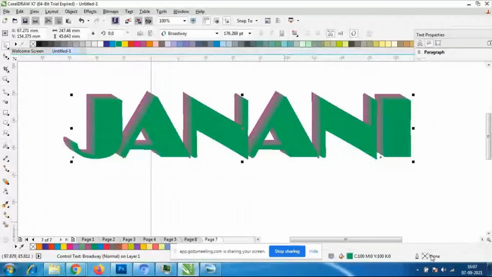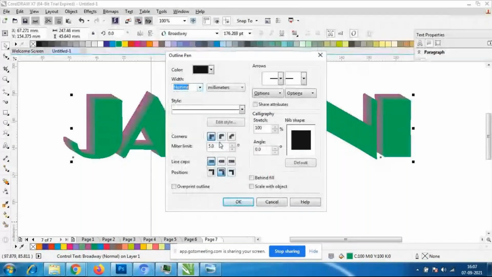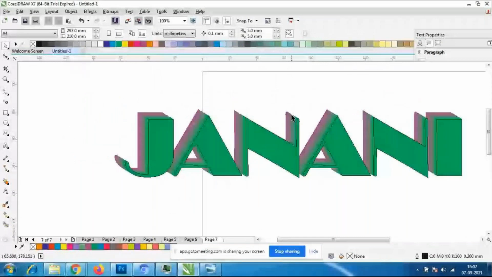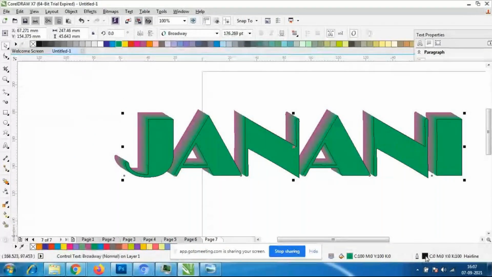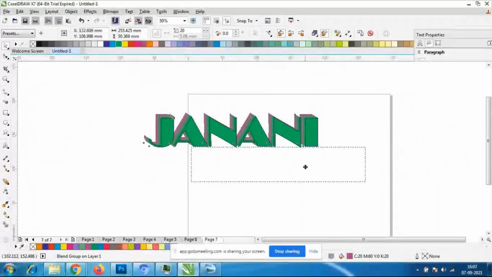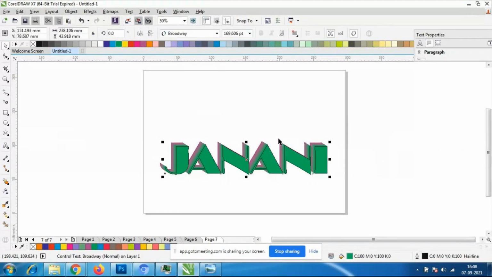Here, if you want, we can give the outline. Somewhere outline is necessary, somewhere it is not. If you give the outline it will come like this. If you want to see the effect, select this text and again go to the blend mode.